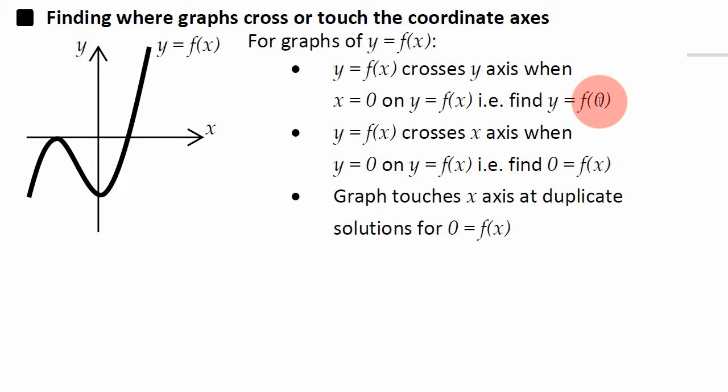If you've got x's in different places, replace all those x's with 0's. If you've just got one x, replace that with 0 as well, and put it into the equation. Substitute that into the equation, and whatever the result is, say the result is minus 6, that means your graph crosses the y-axis at minus 6.